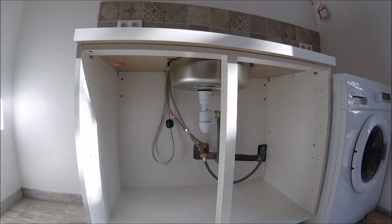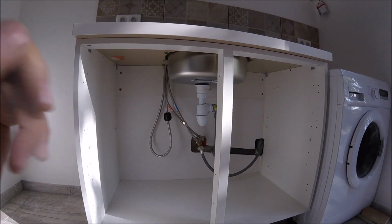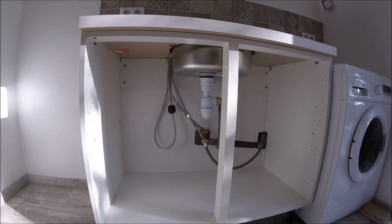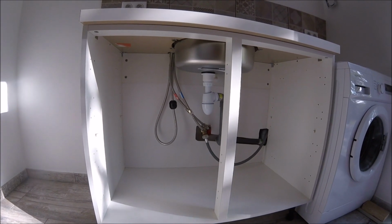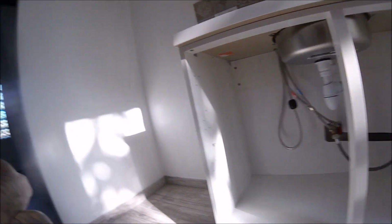I showed this earlier in the video, I do believe, saying it was all finished. I was really struggling to get the connectors for this white pipe, so I called up a friend, he came round and had a look, and it turns out this is how bad this job's been. That is actually underfloor heating pipe, so not really purposely made for some of the connections that I was looking for, hence why I couldn't find them in a lot of the stores.